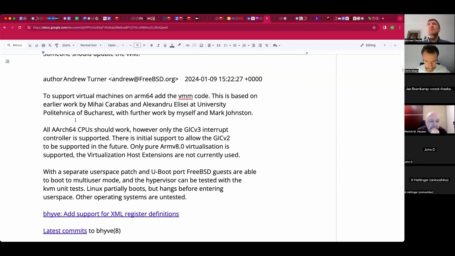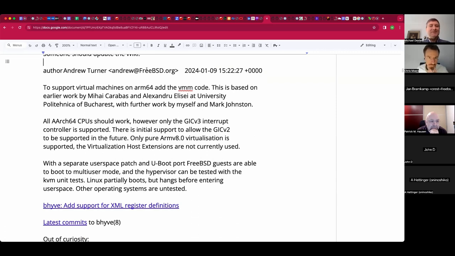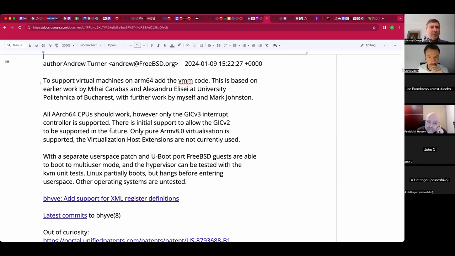Someone should make a simple wiki entry that, hey, Beehive is available for multiple architectures, and I've put in the bulk of Andrew's comment there. I'm a little concerned that there's a hand-wavy mention of a U-Boot patch, and I didn't see anything in ports for changes relating to U-Boot or anything vaguely like it, but that's okay. I'm sure that's all forthcoming.